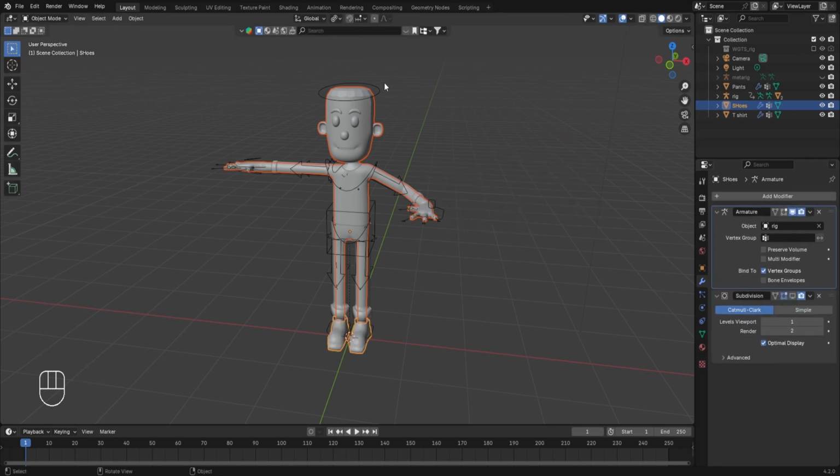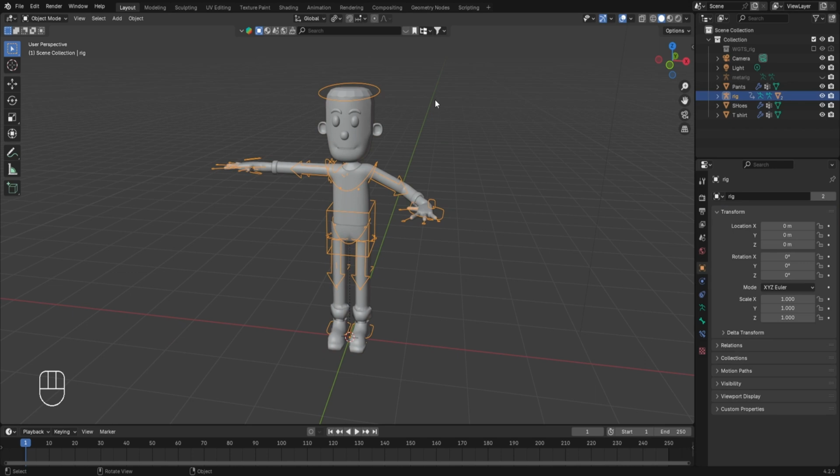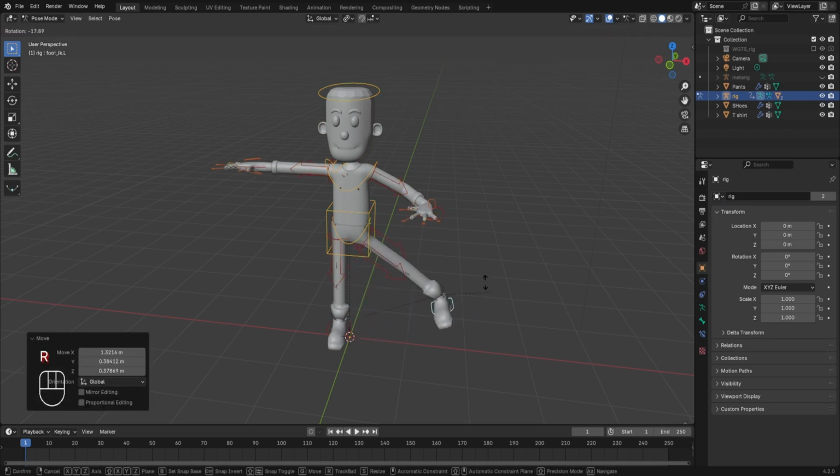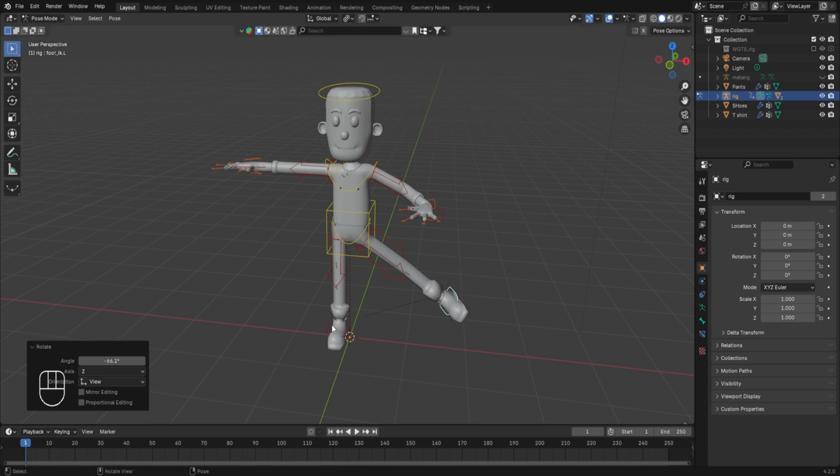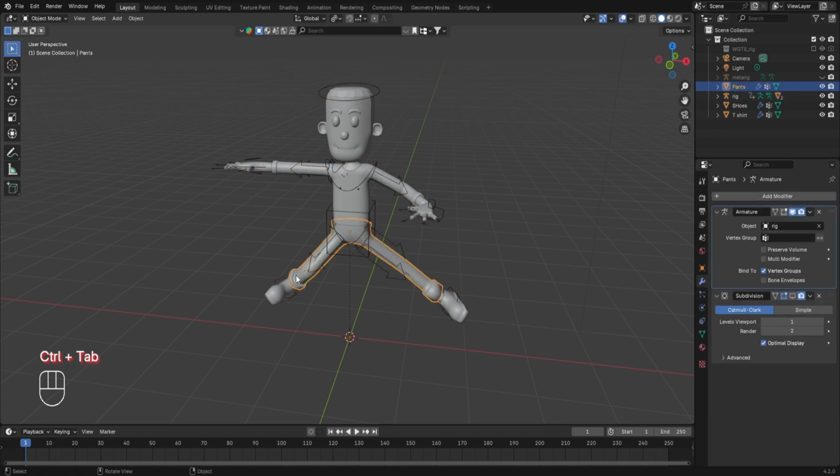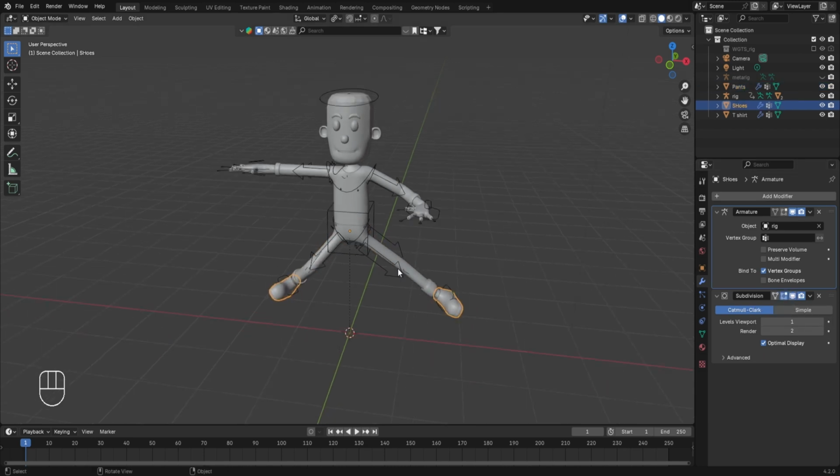To check everything, let's select the rig, press Ctrl plus Tab to enter the pose mode, and now I'll select one of the foot controls, and if I move them, then now you can see here that the shoes are also following the same movement and the rotation as the character's body. Also, let's return back to the object mode, then I'll select this pant, and in the modifier properties, let's turn on the subdivision surface modifier's real-time display. Let's also do the same thing for the character's shoes, and so with this, we have now completed the entire rigging of the character's body.